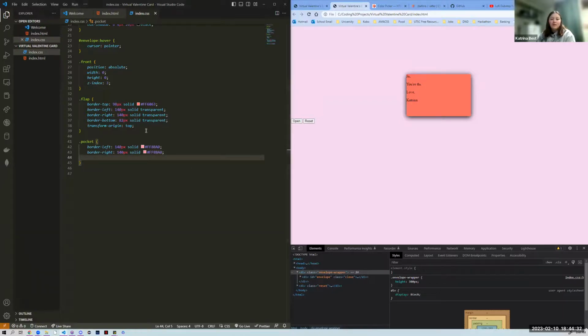Okay. So if we look here, let's change the width now. Oh, sorry, not width, sorry. We're gonna have the border bottom, 90 pixels solid. We're gonna change the color a little bit more. So here is the code for that.